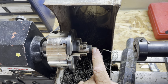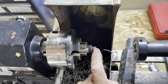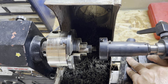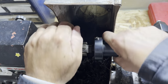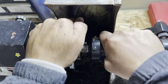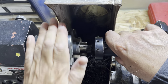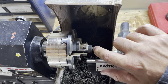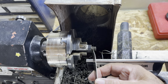Okay, for the section, same thing we did on the body. I used the calipers and sized that down to 10.075. And then I've got my die in there. So we're gonna go ahead and cut those threads on the outside. I want to square off the back of that right there.